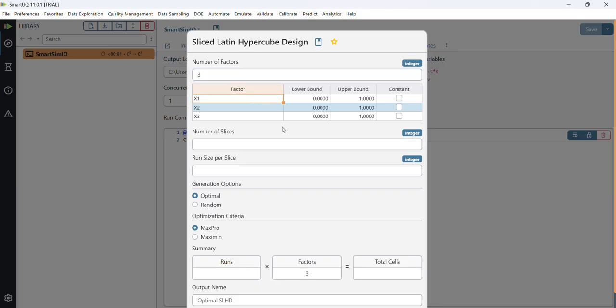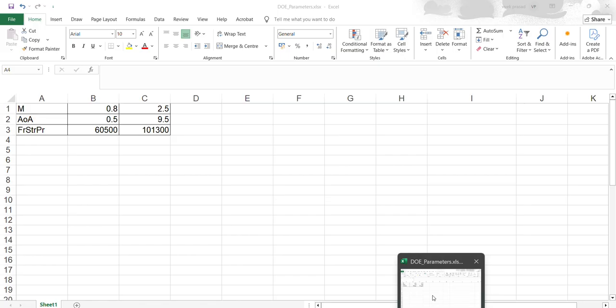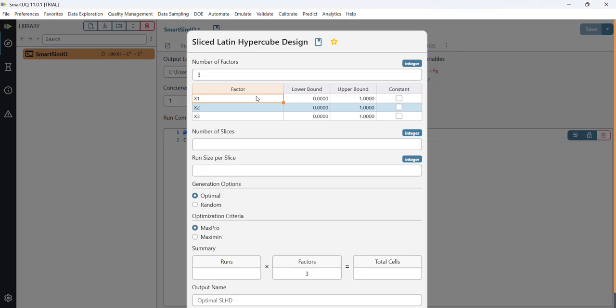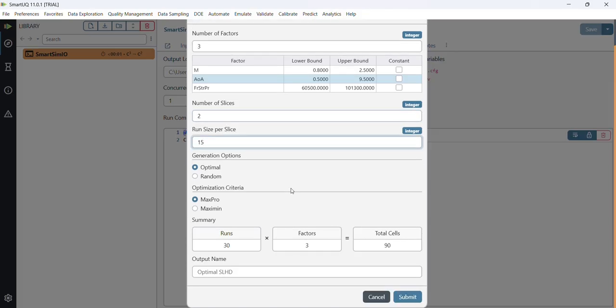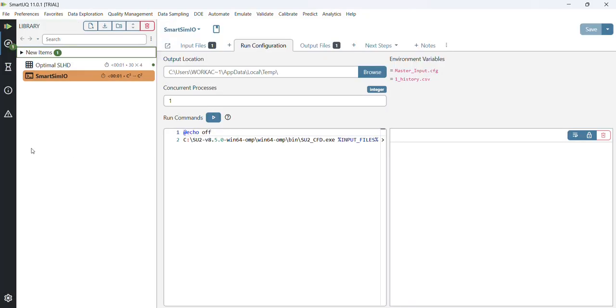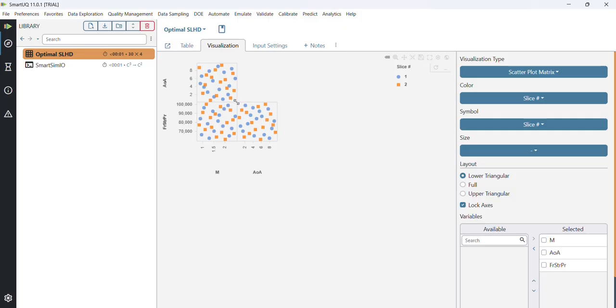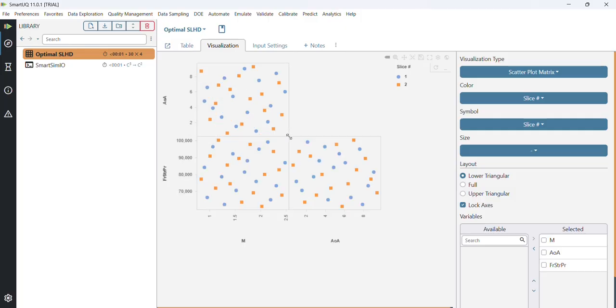I have the number of factors as 3, and I have the factors and the lower and upper bounds for them. I'll be taking 2 slices and 15 runs per slice, so I'll have 30 combinations of input parameters. This is the space filling sliced LHD that I have.